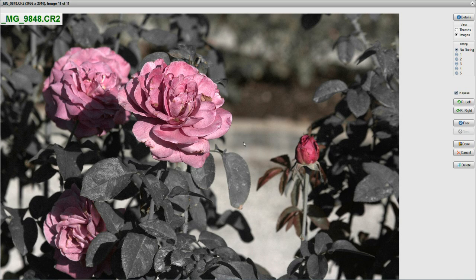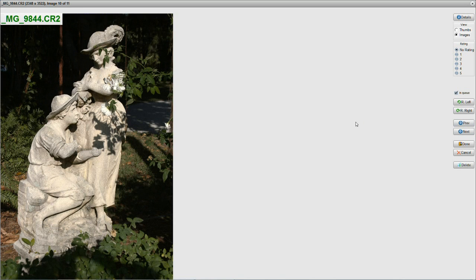Okay, there's our first one, and you can see top left corner, there's the file name, and it's in raw mode, so that I'm looking at a high resolution of my raw image so I can decide if I want to print it or not. Up at the top right, you can see that if you were slowed down or you wanted to rush through, you could switch it to thumbnail resolution and they'll pop right along. Okay, well, I'm looking at it this way in the high resolution, and I'm going to click on previous only because we started at the end of the queue instead of the first one. That's okay. And there's another image, and I'll click on previous again.